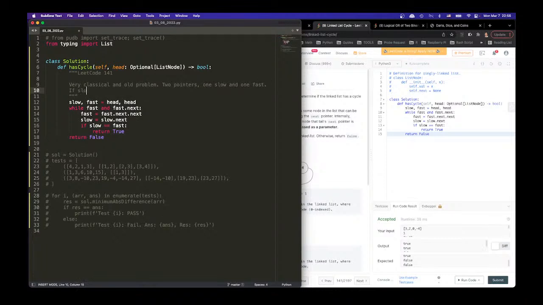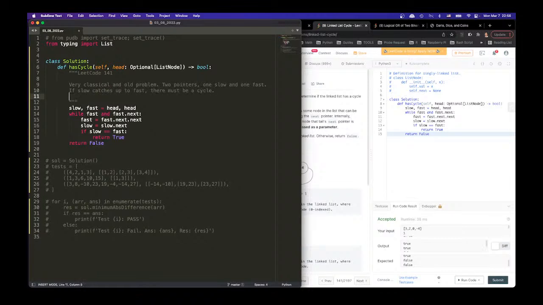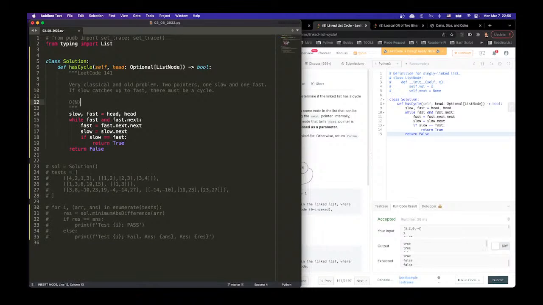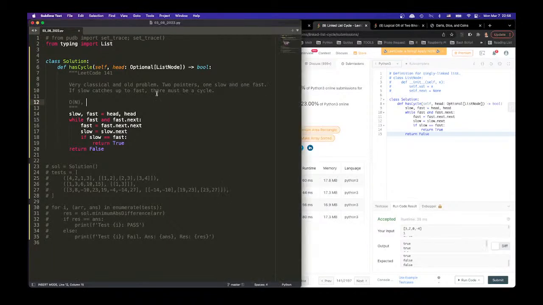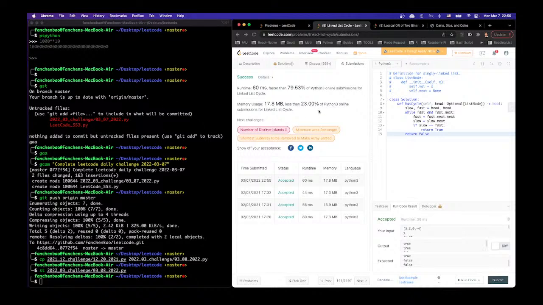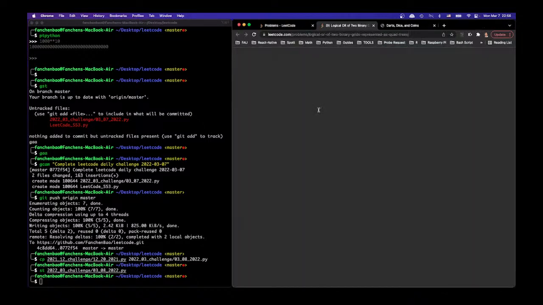If the slow catches up with the fast, there must be a cycle. Next, 679. All right, nothing much to say about this. I just call it. All right, that's the real one.